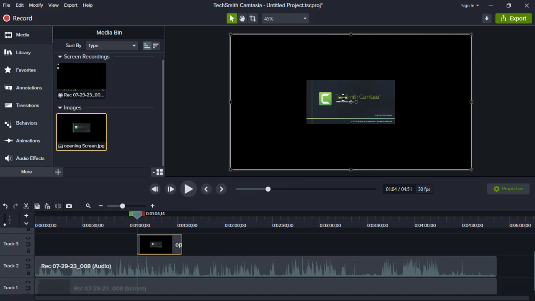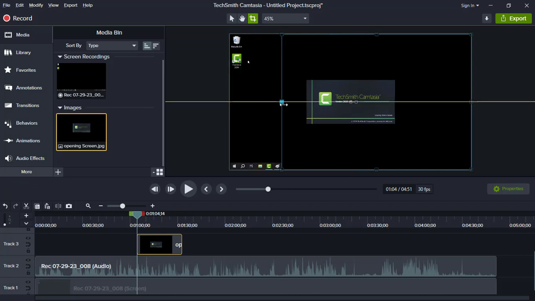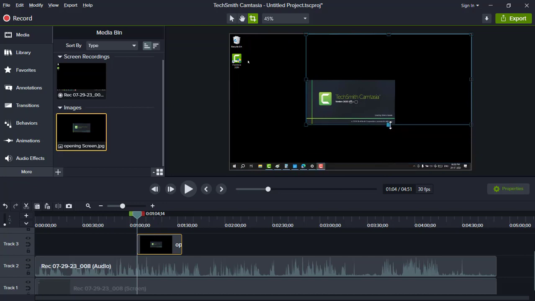So if you want to crop this particular image, you are not able to see the taskbar. So here I want to crop the image. First observe that in this canvas area beside the image, the corners are circles. If you press the Alt key, then this circle icon will change to a square, and then you can easily crop the image like this.